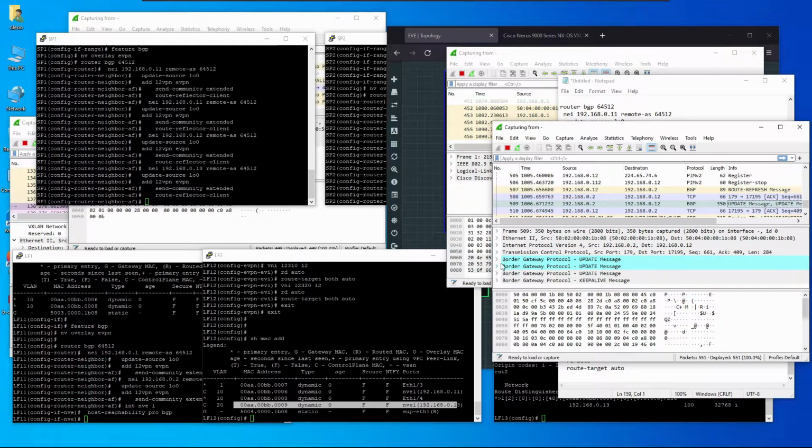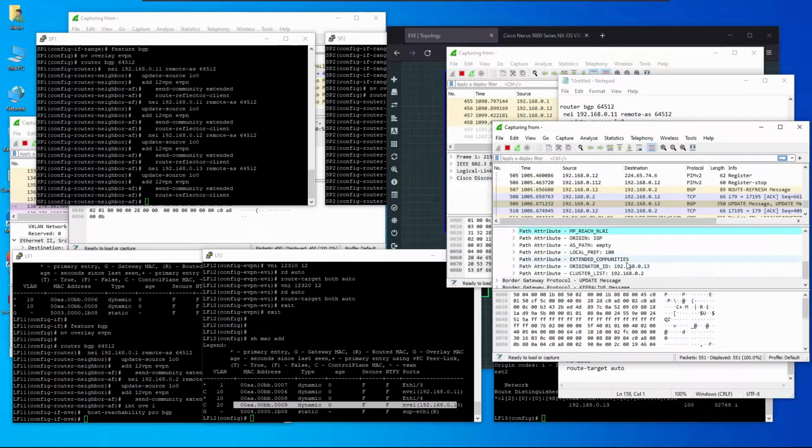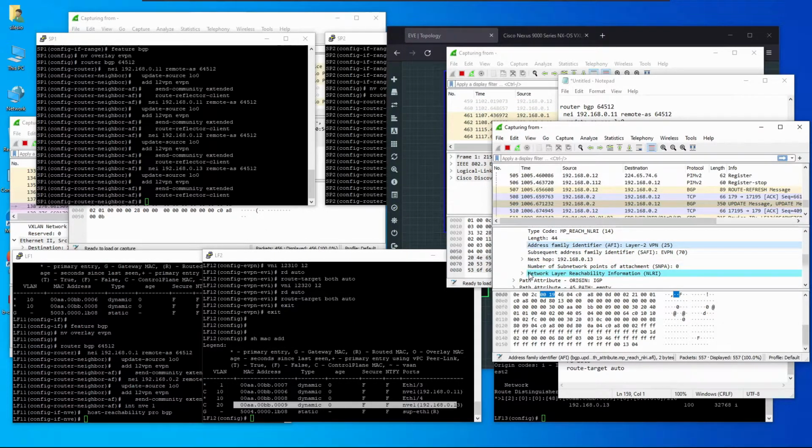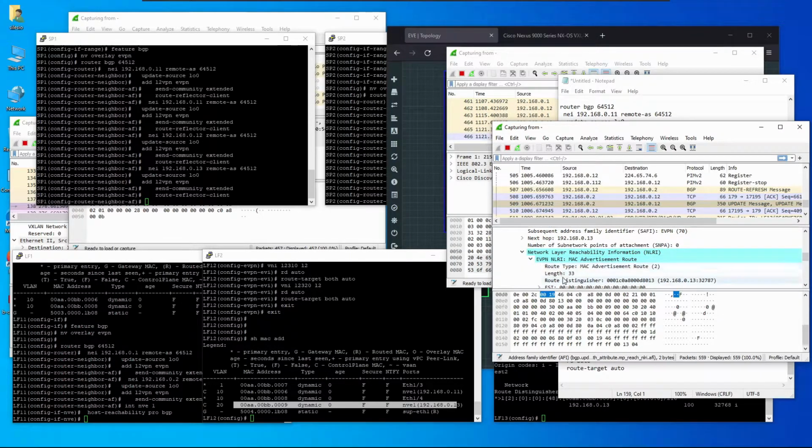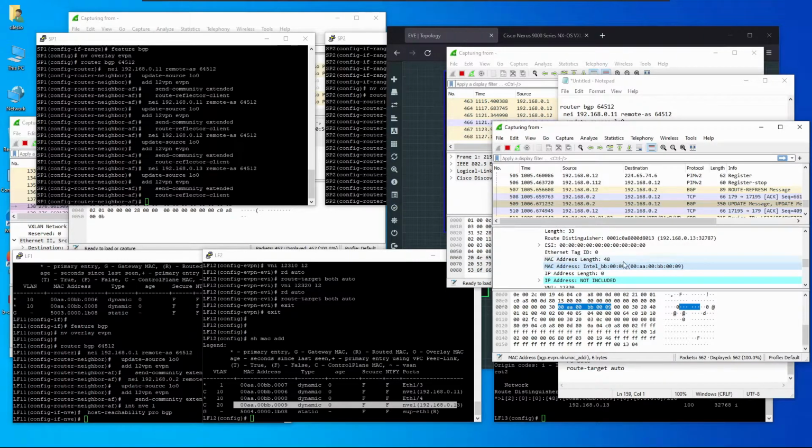So let's see the update message, path attributes, originator leaf 3. Plus the list, and I find information about the prefixes. It's here, layer 2 VPN, network layer reachability information, EVPN, and we can see the MAC address. So that's the MAC address of R9 that is being advertised from leaf 3 to leaf 2.